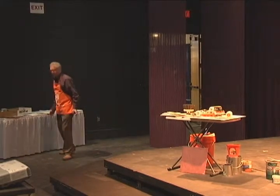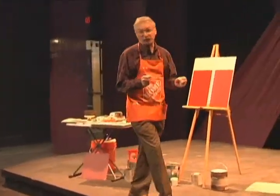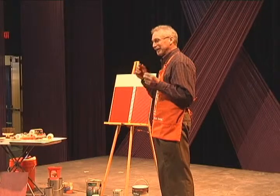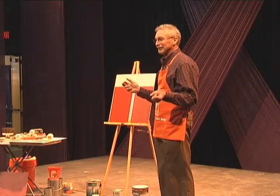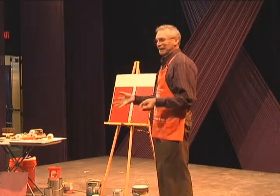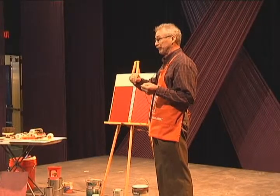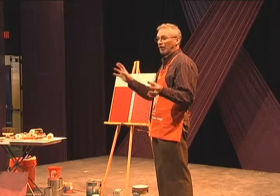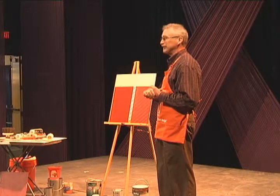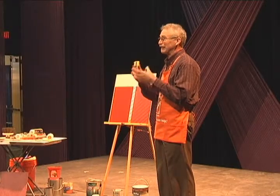When you're talking about popular trends, well, first of all, wallpaper was huge back in the 60s, huge. Now it's kind of a lost skill. We get more people coming in asking how do I remove the wallpaper than where do you sell wallpaper? And then about 10 years ago, faux painting was the big rage, that sponging on, ragging off, all that business. It was kind of fun, but that's gone now. One of the reasons is that to make it turn out right, you need a bit of an artistic gift to get that look just proper.